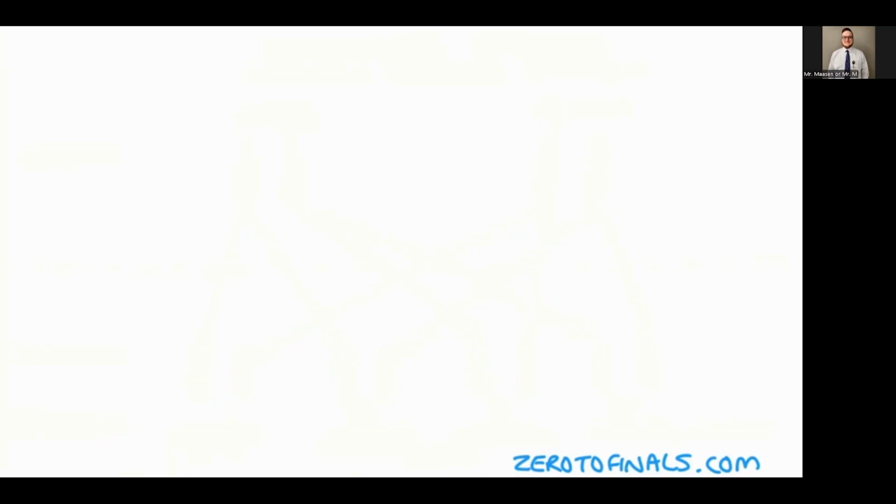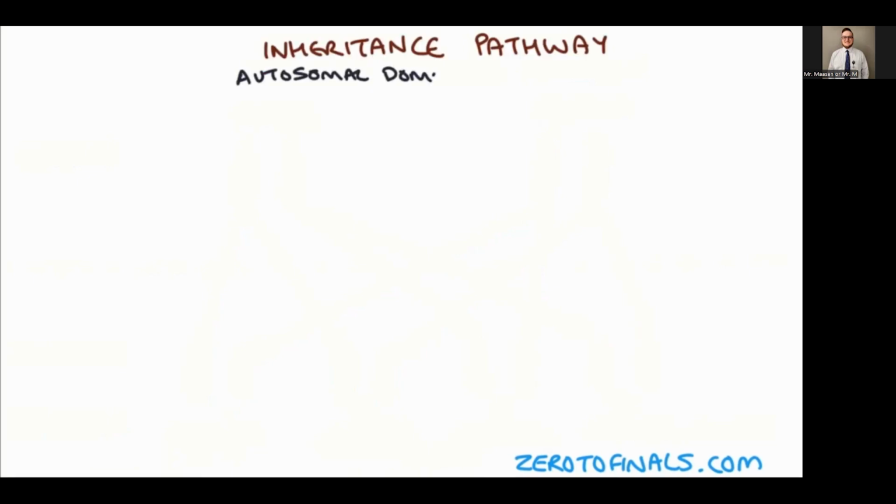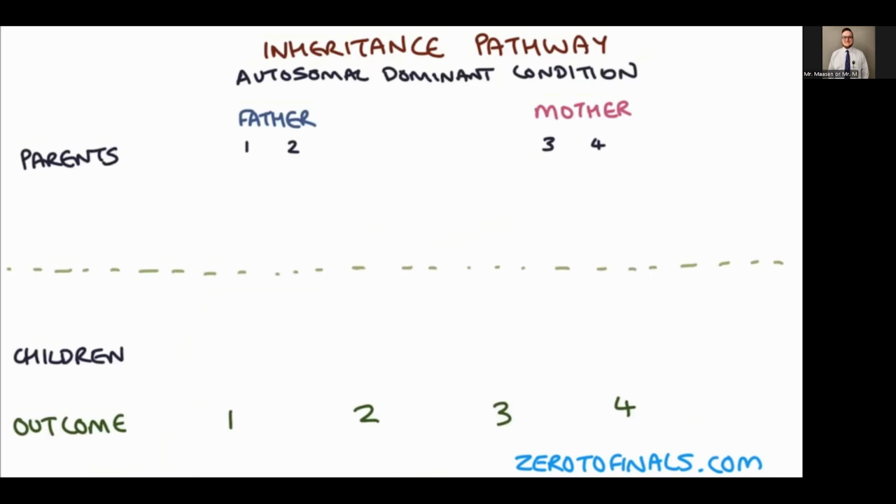So now, finally, I want to give one scenario that illustrates calculating the risk of passing on an autosomal dominant condition. We can use the same method that we did for autosomal recessive conditions. For example, let's say we want to know the possible outcomes where one parent has a condition and the other parent is disease-free. We need to know whether the affected parent has 1 or 2 copies of the gene for the disease, because either way they'll have the condition.